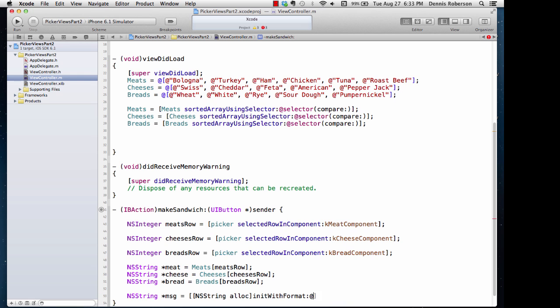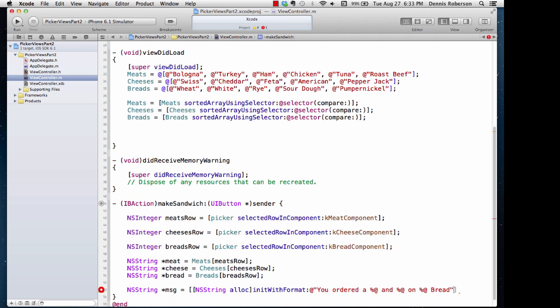And we're going to use, you ordered a, and then we'll use a placeholder %@, and another placeholder %@ on a third placeholder %@ bread.